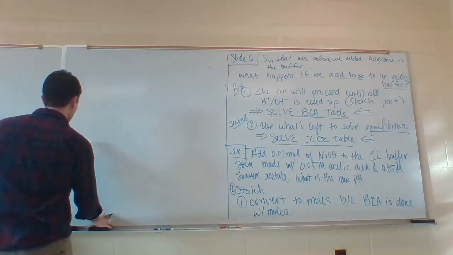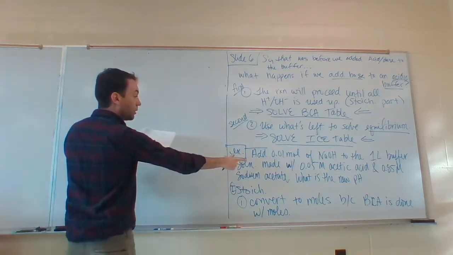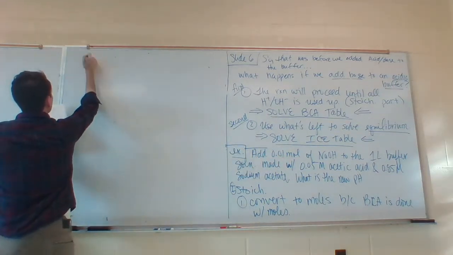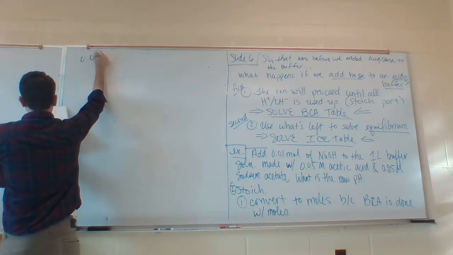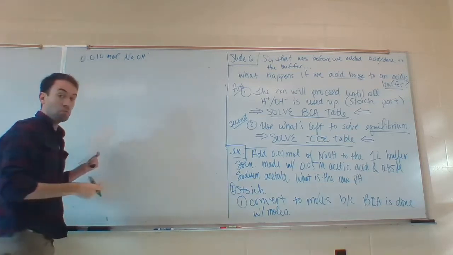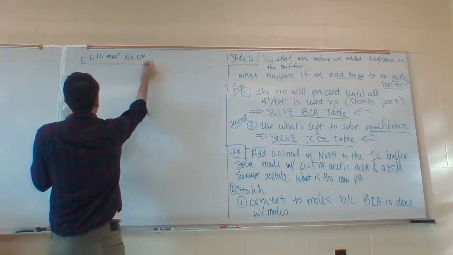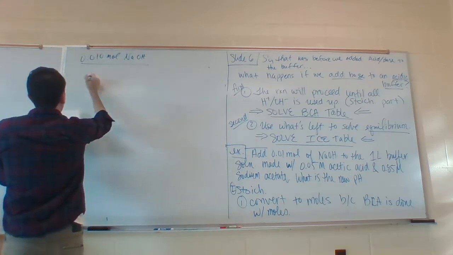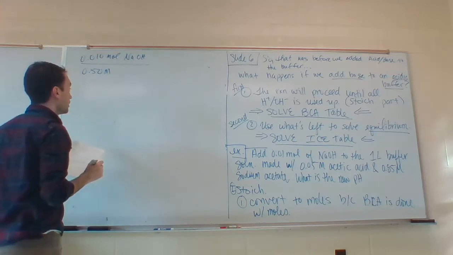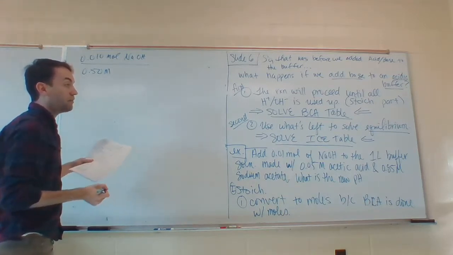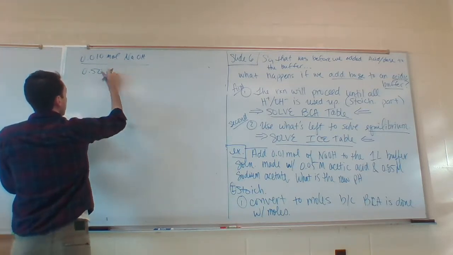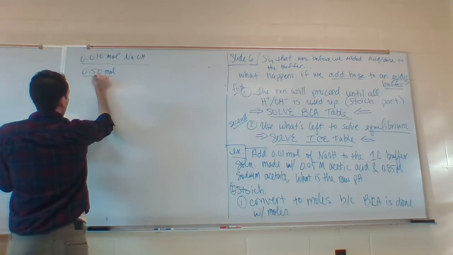All right? So we're going to take our 0.010 moles of sodium hydroxide. Is that already in moles? The answer is yes, so we are good with that one. We also have a 0.50 molar solution, and we have a liter of that buffer. Molar is moles per 1 liter.